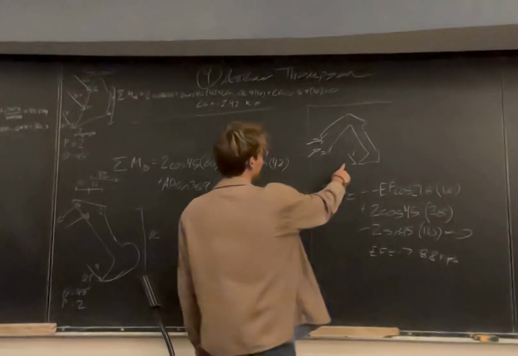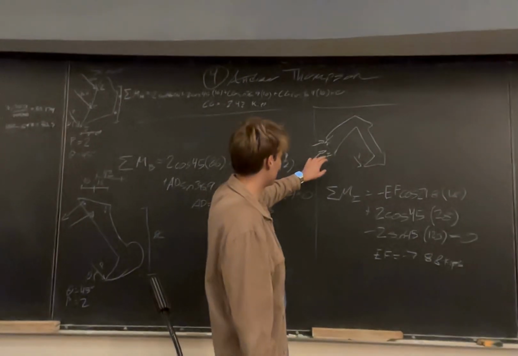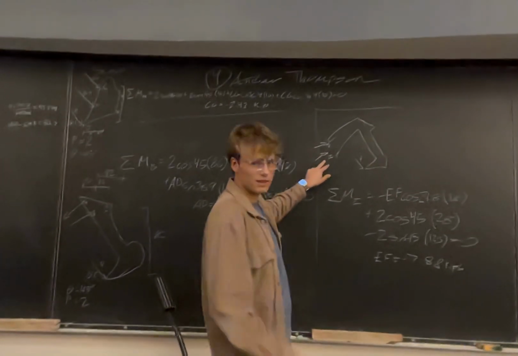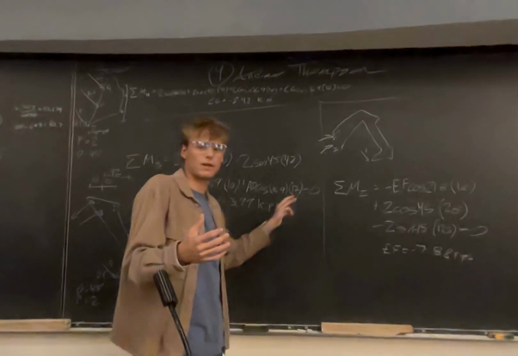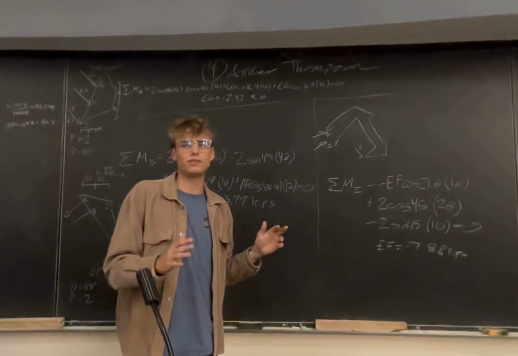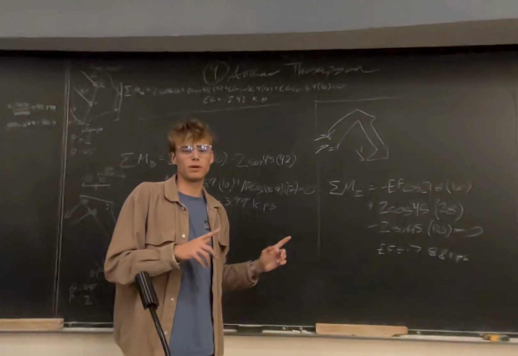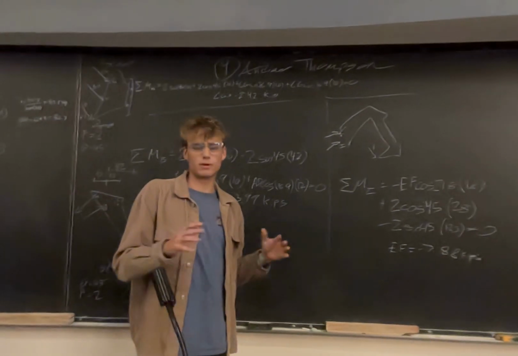Point P is known, or force P is given, and we can do the same method, taking the moment about point I. So the whole method that we're doing here is taking the moment about a point to eliminate an unknown, which is often a non-2 force member, so that we can solve for a 2 force member using trigonometry to solve for its components.